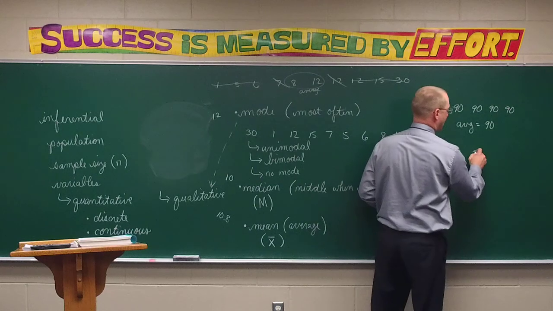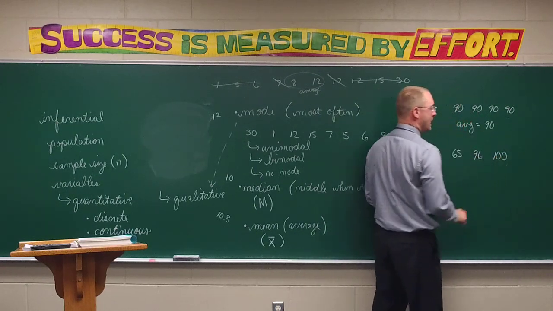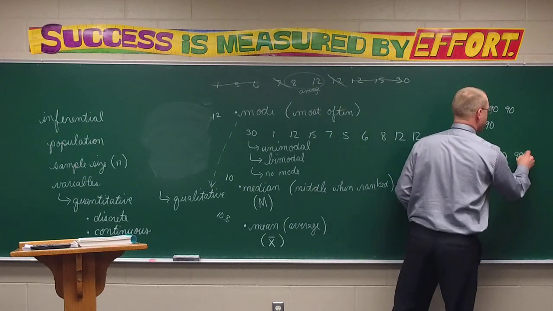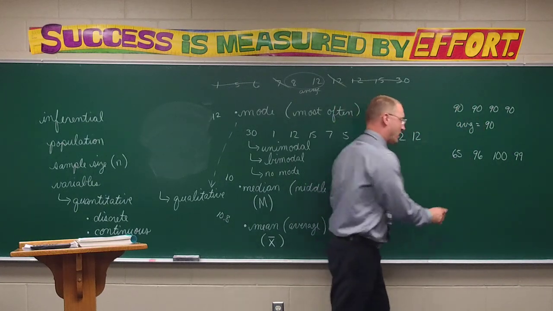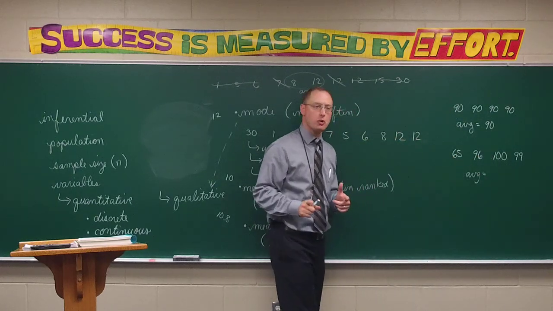All right, let's suppose there's another student who takes a quiz and they struggle, they get a 65. But on the next quiz they rebound, they get a 96. That's really good. Then they do even better on the next one, they get 100. And the next quiz, they get a 99. They just miss a point for spelling. What's their average? Find that if you would, please. Also exactly 90.